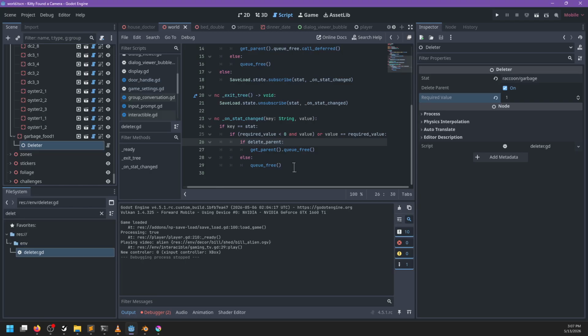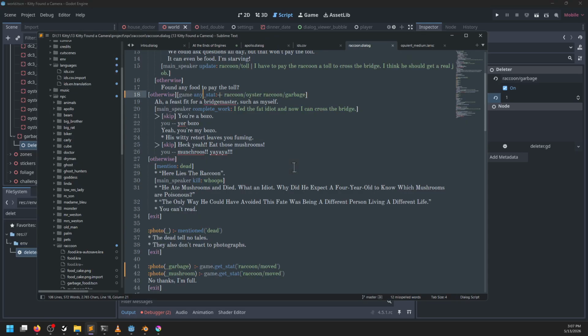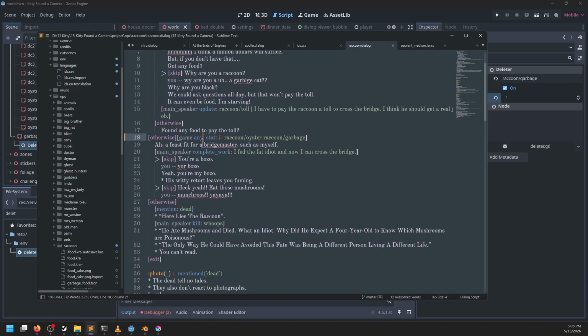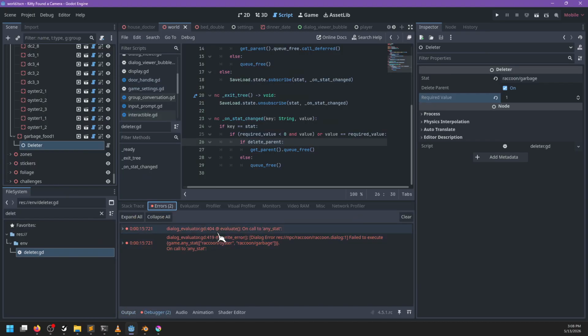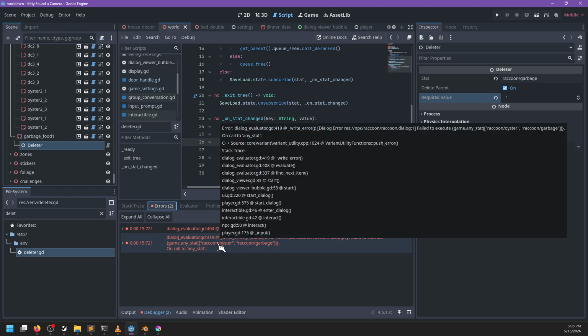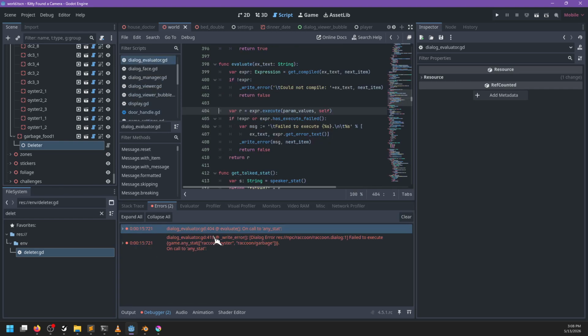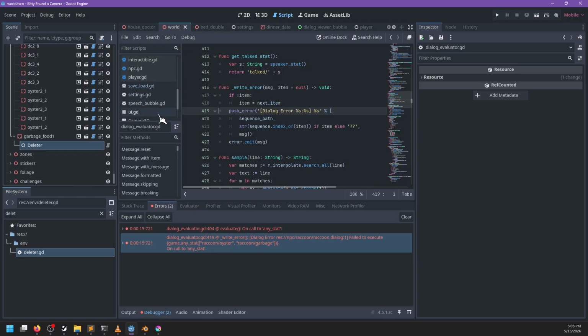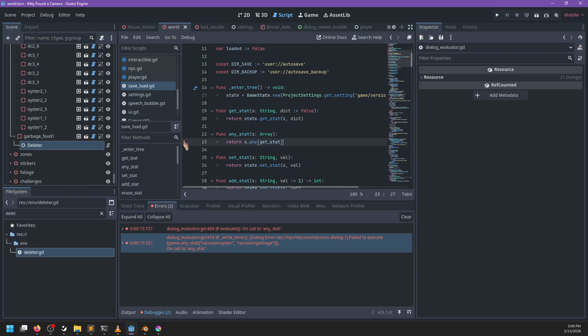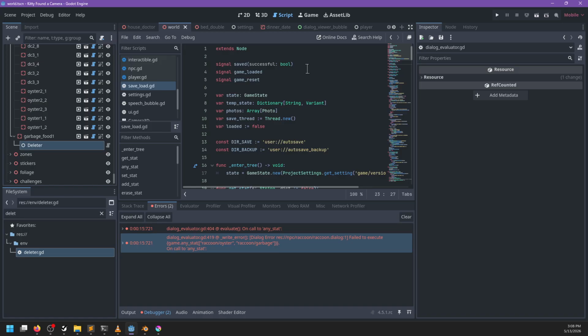Wrong thing. Because game any stat should just work. Why did that not work? On evaluator any stat. Failed to execute any stat. No. This should just work.